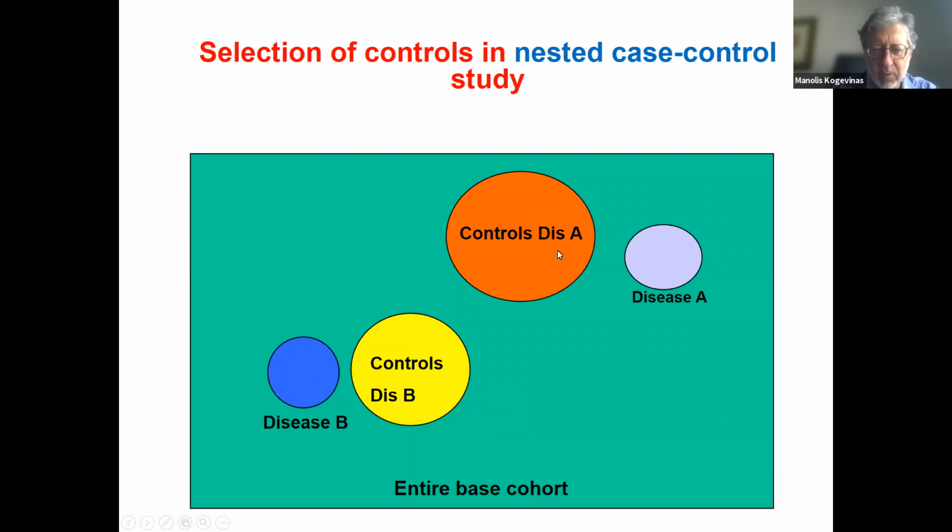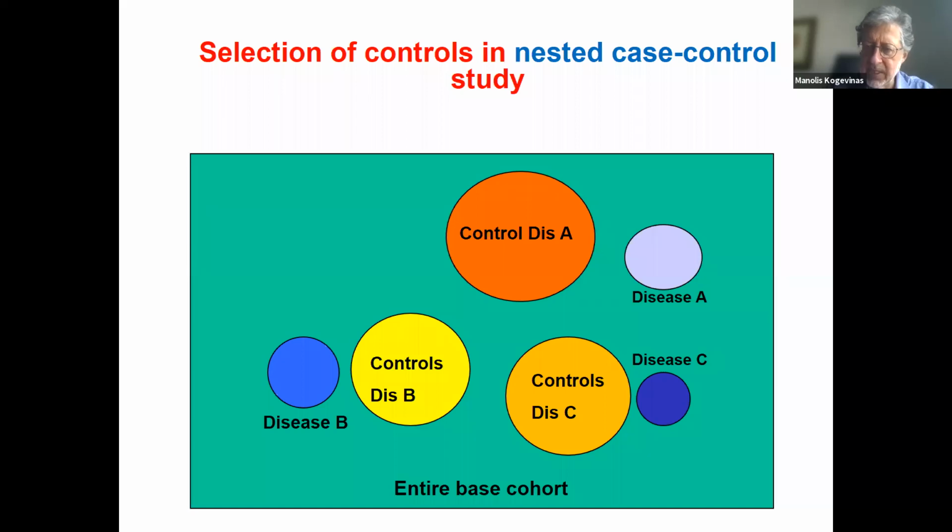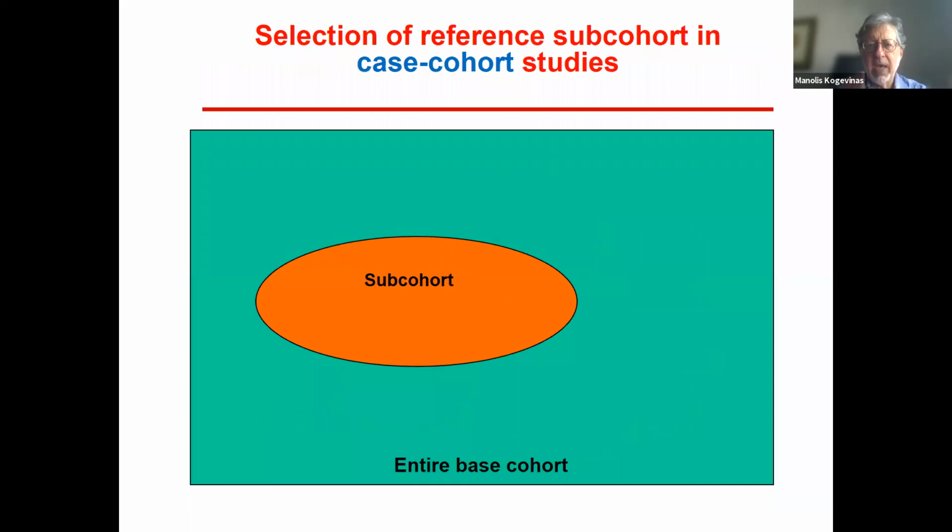It's good, but it's not the most efficient way. And then somebody else comes with another disease, lung cancer, and gets another set of controls. So the idea of the case cohort design is to make it a bit more efficient. And it is more efficient. It is a bit more tricky to analyze, and so that's why people are not doing case cohort studies as much. It's a bit more tricky, not very, in the statistical analysis, I mean, tricky.